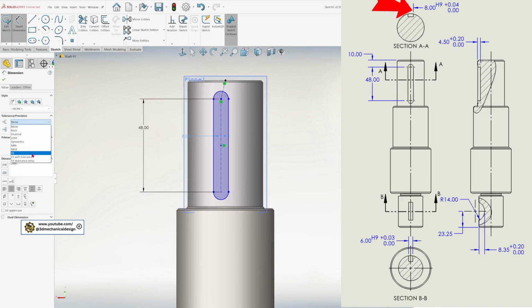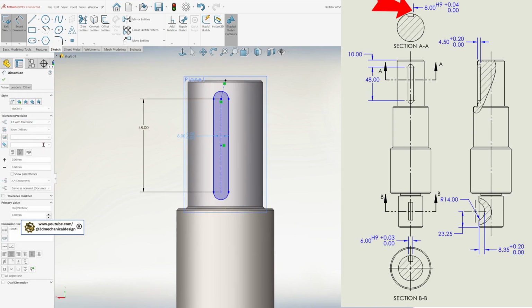Making sure that the width corresponds to the specified tolerance of the keyway size H9.